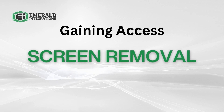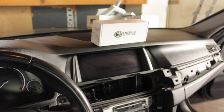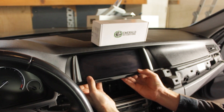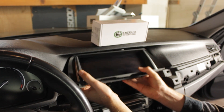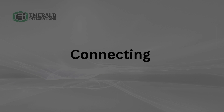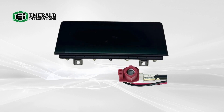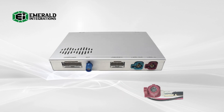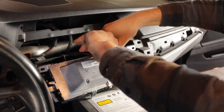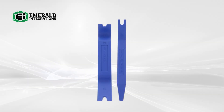The next step in the process is removing the screen. Start by removing two screws at the bottom of the screen. Once you have those removed, grab the plastic frame around the edge of the screen and pull the bottom of the screen towards you at a slightly upward angle to ensure the hooks at the top of the screen unlatch so you do not damage the dash. On the back of the display, you will see the LVDS cable that we'll need to use for this installation. To correctly connect our interface, you'll need to disconnect the factory LVDS cable from the back of the monitor and plug that into our video interface module. To disconnect the LVDS cable, press down on the locking tab and pull the cable out of the port. If you have trouble removing it, first ensure the cable is still not locked into place by any tabs. Then you may want to use a forked panel removal tool for better leverage.